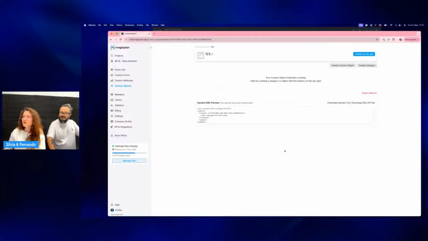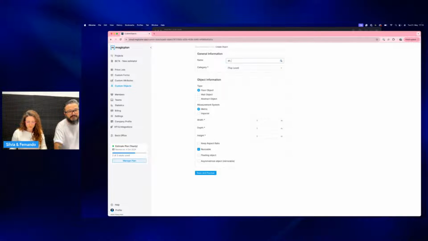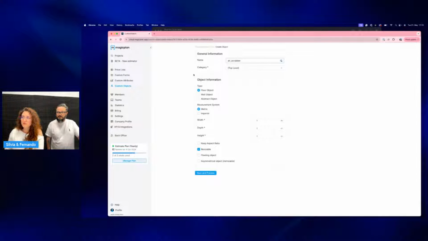Now we're in our folder and we can create a custom object, right? So we can call it Air Scrubber, so we know that it's that specific object. We can personalize it, right? What kind of object is it?